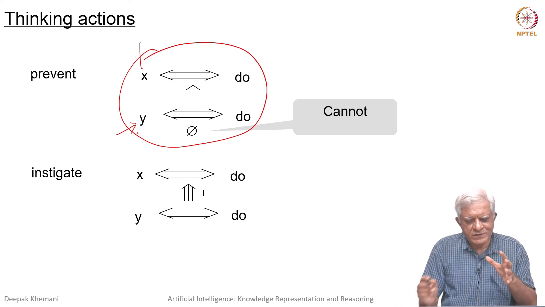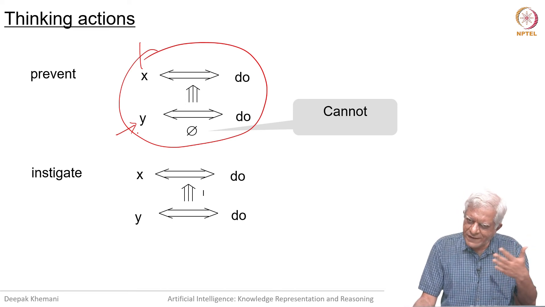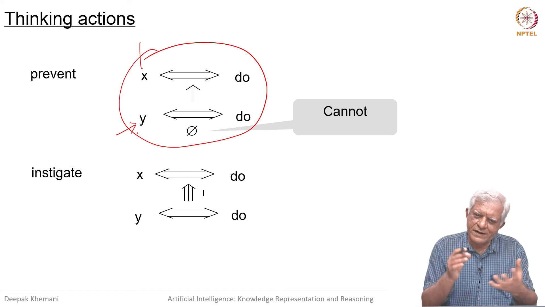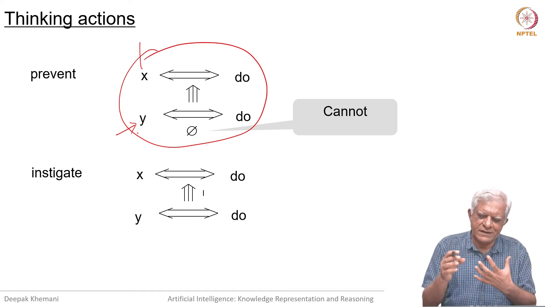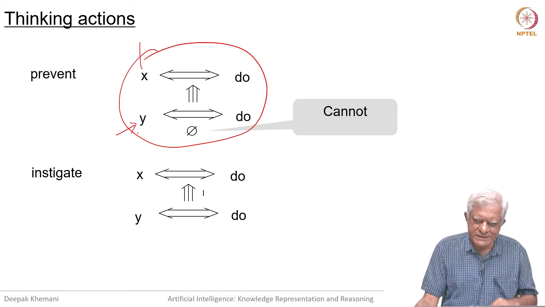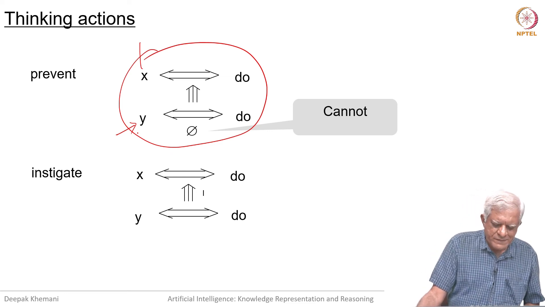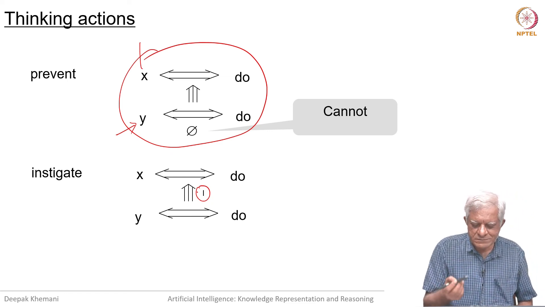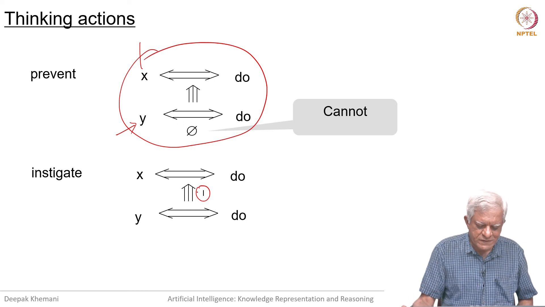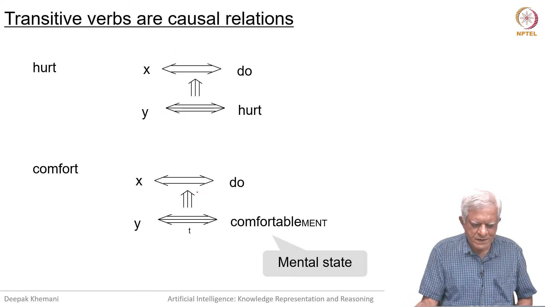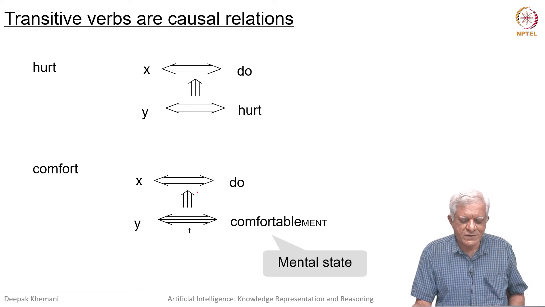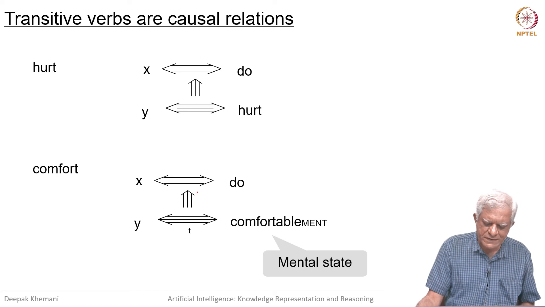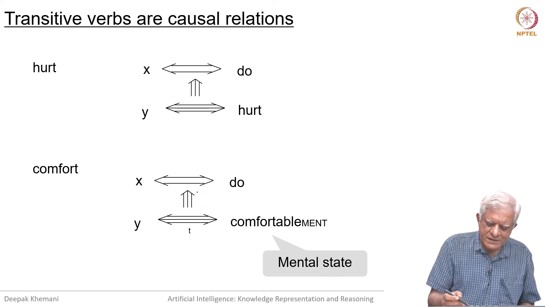You imagine that you create such a dictionary of words, and as you read sentences you retrieve those structures, try to match them and fill up the empty slots. 'Instigate' would be similar except that the label is that you are doing it intentionally — x does something intentionally as a result of which y does something. 'Hurt' we have already seen when Mary hit John he was hurt. 'Comfort' we have also seen: x does something and then y goes into a state of being comfortable, which is a mental state.